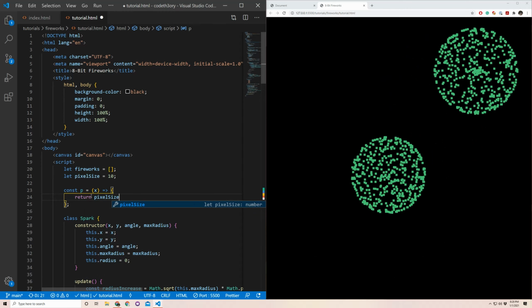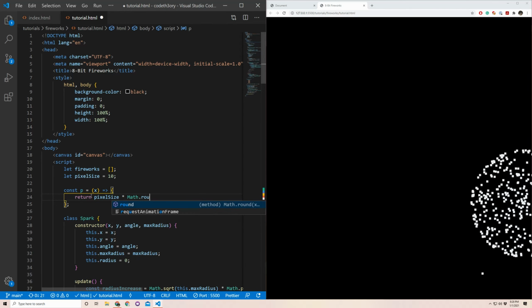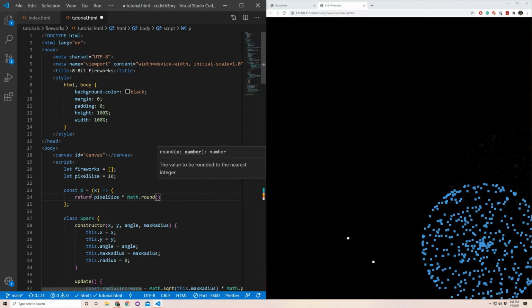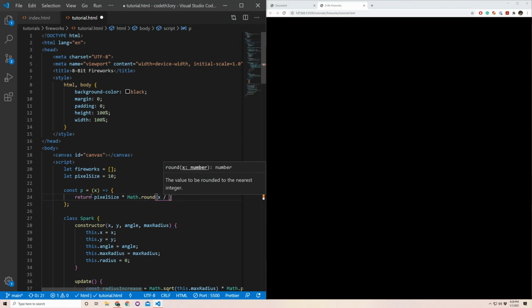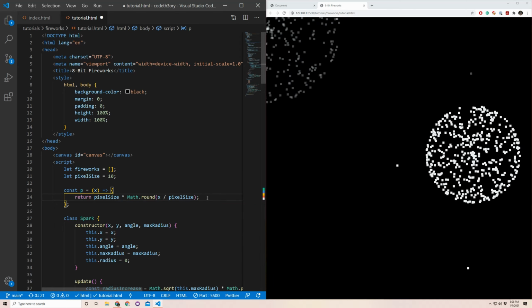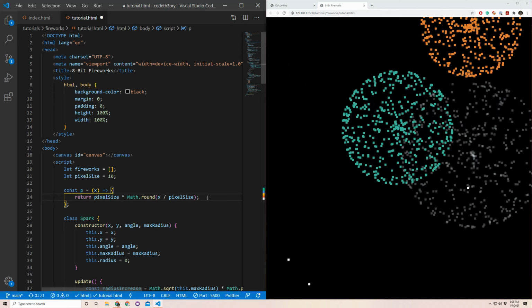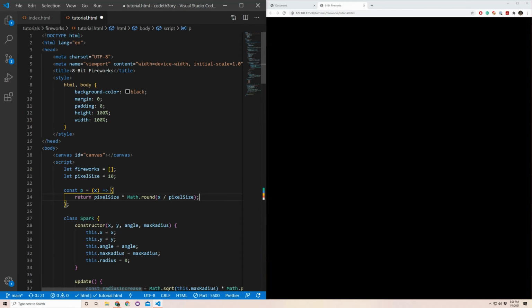So I can do that by multiplying pixel size by Math.round. And then in there we'll have our input divided by pixel size. So for example, if I gave the value of 14 as a y value, this would round that down to 10.